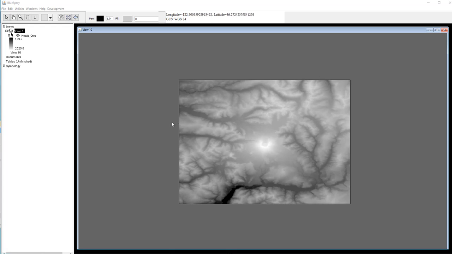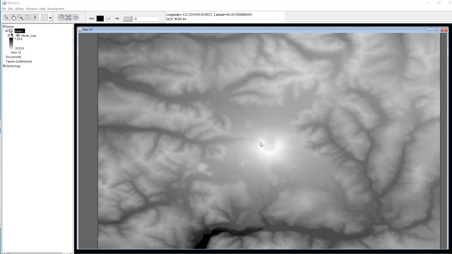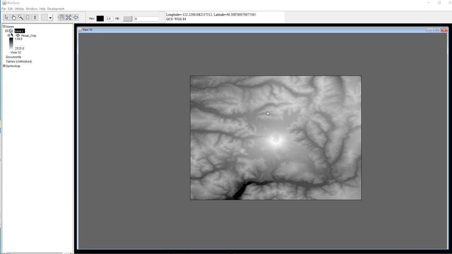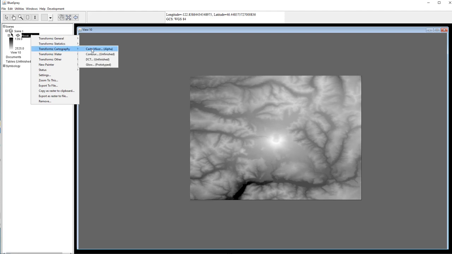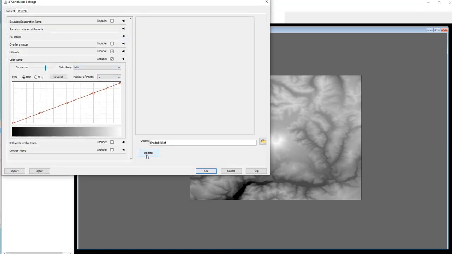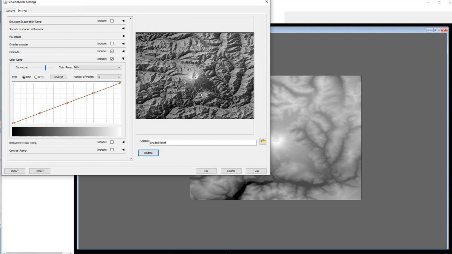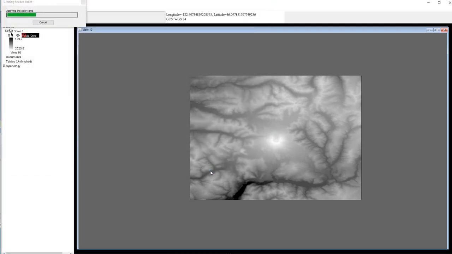In this video, I'll show you how to use the CartoMixer tool that myself and HSU student Chris Mull created. First, we've got a DEM of Mount St. Helens. And the first thing we want to do is go ahead and run a simple hillshade or shaded relief on it. We can do that by opening the CartoMixer, click OK.